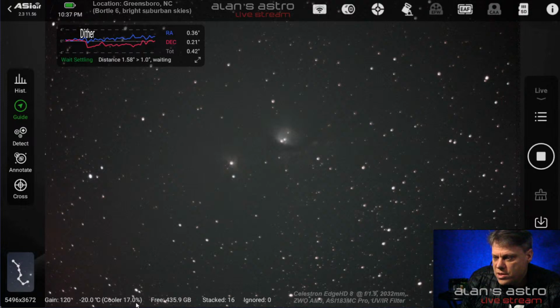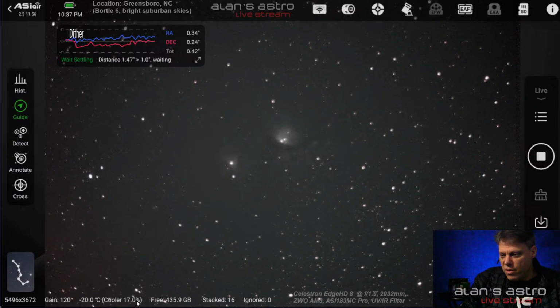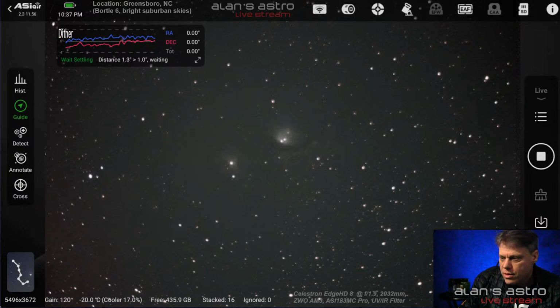Let me look on Stellarium again and see if that's, well, shoot, the image on Stellarium doesn't really show Barnard's Loop on there. Zoom out. Okay, yeah, it does, but it's way high. Huh. So that red is just actually part of M78.